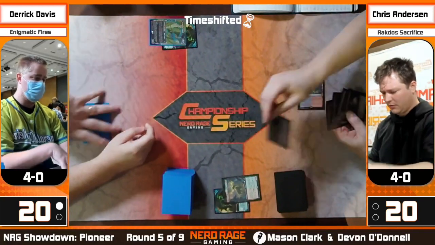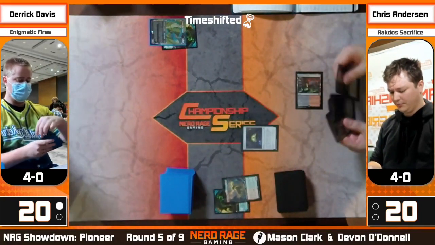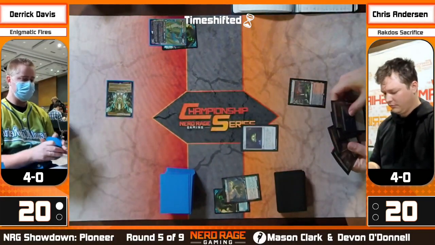As we do see a thought. I don't know if you noticed this, Mason, but if you look at the companion placement, Derek switched it up. Derek did. Wow, he net decked Chris. That's innovation. Yeah.